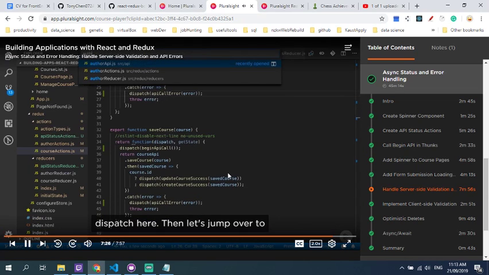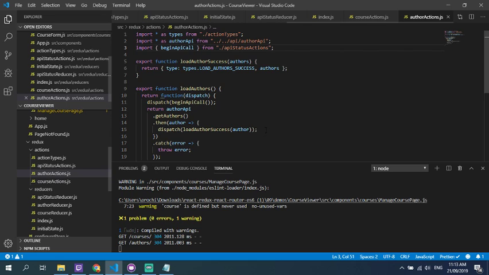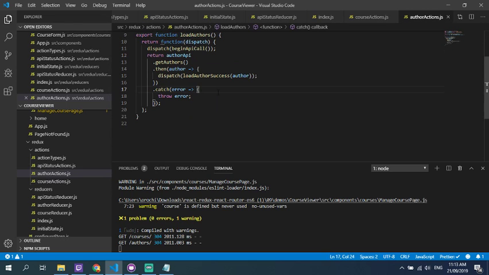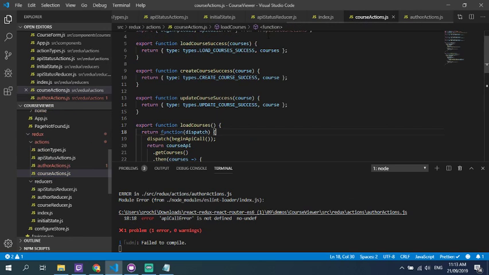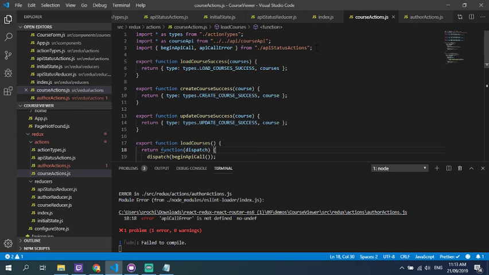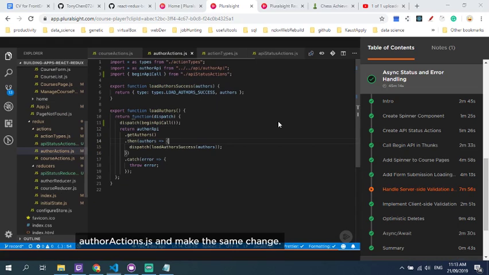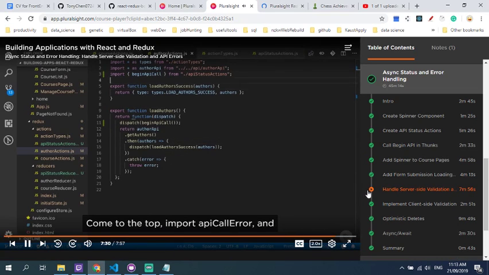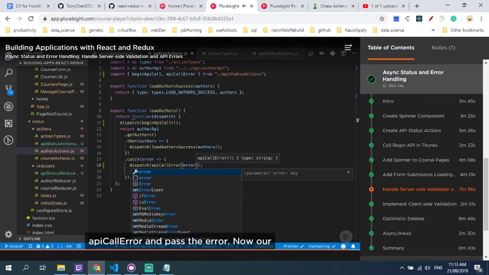Then let's jump over to authoractions.js and make the same change. Come to the top, import API call error, and then down here on our catch, dispatch API call error, and pass the error.